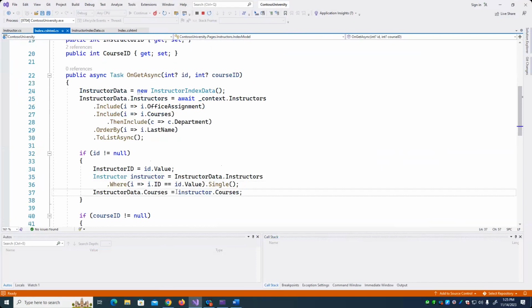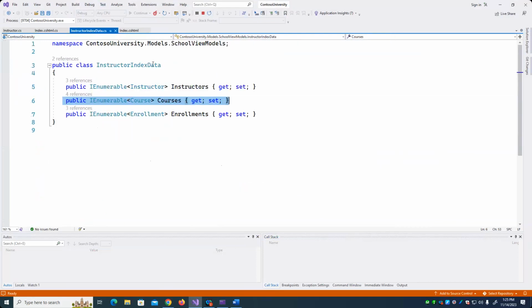This assigns the courses in this instructor data variable that's this type to be that instructor's courses. So now the bottom line is, if we've selected an instructor, this and this get filled in. So we can use that in forming the page.